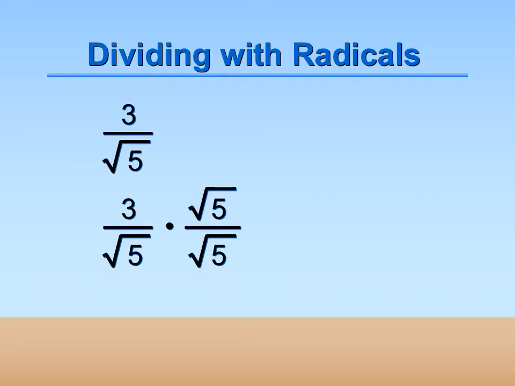We had to do the same thing to the numerator. So this times square root of 5 over square root of 5, remember that's just saying times 1. So we're not really changing the number. The number is still the same value. It still holds the same value. We are just getting rid of the radical. So the square root of 5 times the square root of 5 will become 5 for your denominator. And then in your numerator, you'll get 3 times the square root of 5, which is 3 square roots of 5.